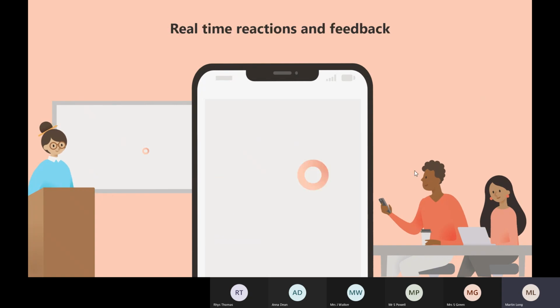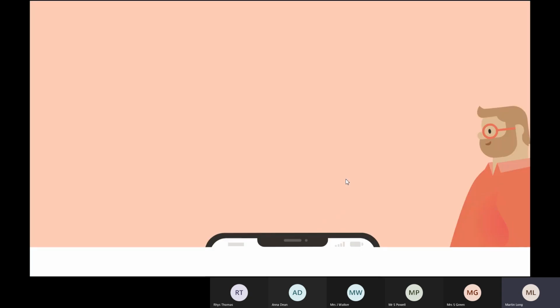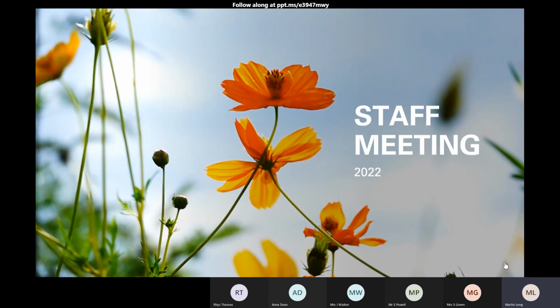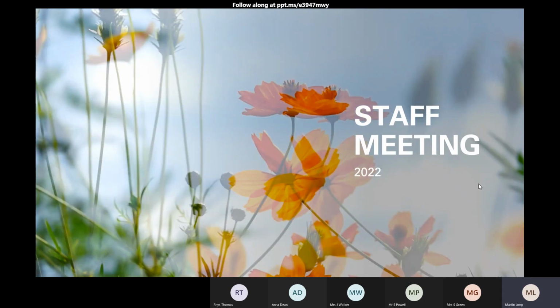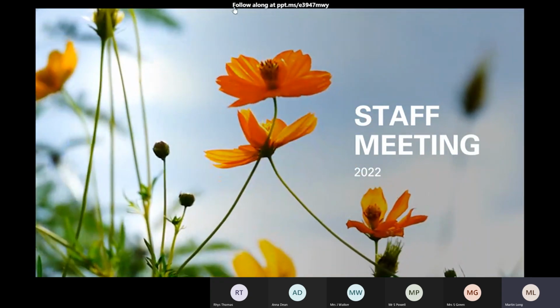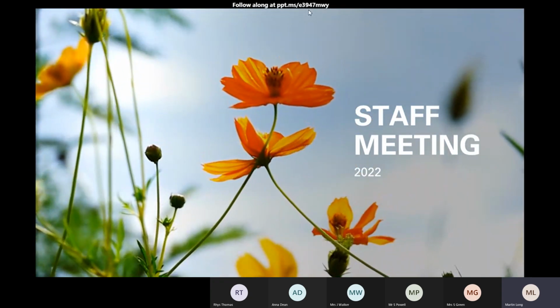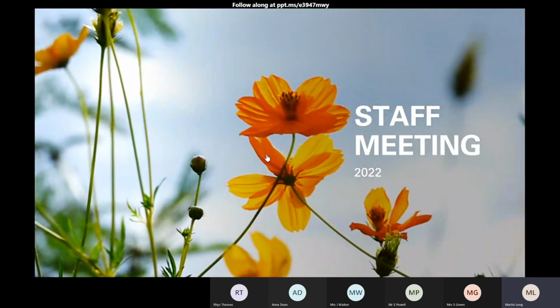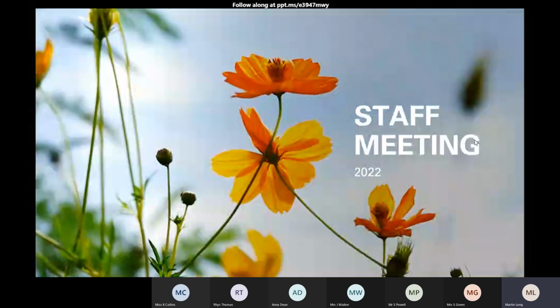And once it's presented live, if you had Translator on, you can scan the QR code that's going to come up on screen with Translator. And I would see as a teacher the number of people joining, and it would go from 0 up to 30, whatever I've got. And then I would go straight into show slides. And as I was speaking, they would be getting the subtitles I showed you in the slide animation there. If anyone needs to get in and they're stuck on their way through, they can always use the join code there rather than the QR code. You've got both of those options available to you.